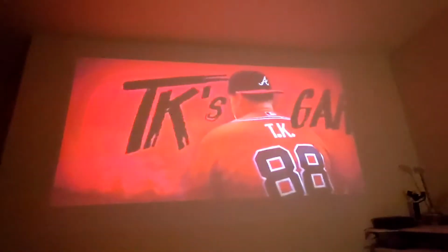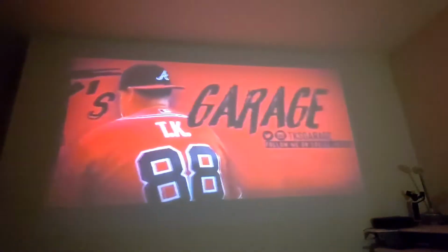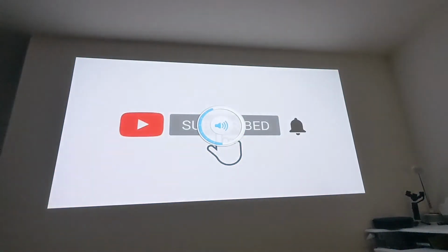Skip ads. Your volume button's on the side.